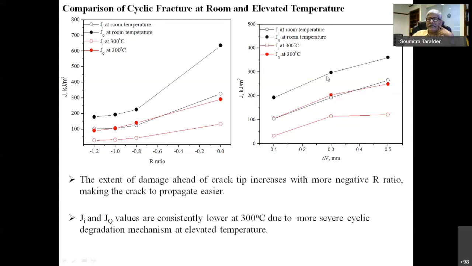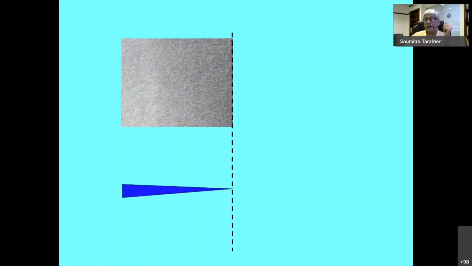When obtaining JI and JQ at both room temperature and 300°C, the fracture toughness reduces drastically when going to negative R-ratios — becoming one-third or one-sixth at R = −1 or −1.2. The lower toughness at 300°C, even for monotonic loading (R = 0), is because this material suffers from dynamic strain aging (DSA). But before discussing that, let me talk about the stretch zone. When you have a sharp crack generated through fatigue and load it up in a ductile fracture test, the crack tip blunts significantly.